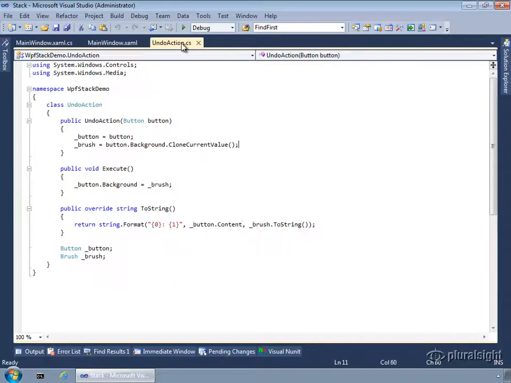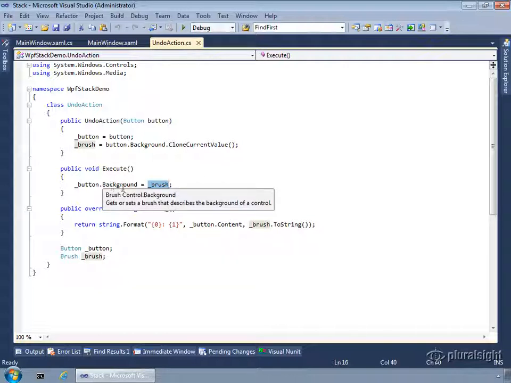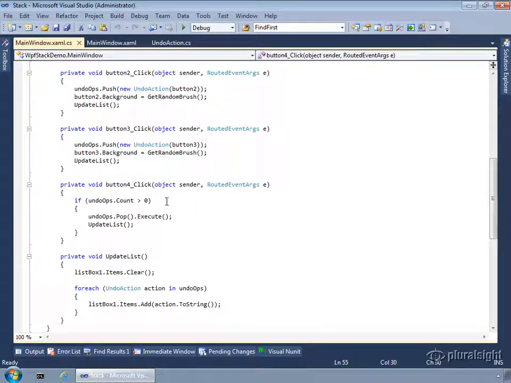Now, execute is a function on the undo action, and all it does is it sets the background of the button to the stored brush. So, for example, the background of button 1 will be set back to red. And then it updates the list of items in the list box.